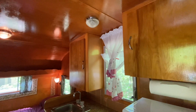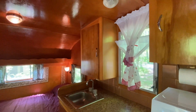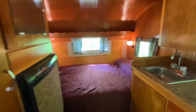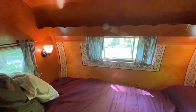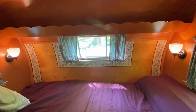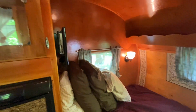Did you refinish the cabinets? The cabinets are original to 1962. Okay. I had to redo the wood on the ceiling and stuff because when it leaked, it all got rotten inside. And it didn't turn out perfect, but it's usable. It looks good. And the bed is like a full size? Yeah, it's a full, but it's a futon, but we just never fold it up. Oh. And did you put the trim around the windows, like decoration? The wallpaper around the windows covers up a little bit of some watermarks from when it leaked. Oh, you would never know that.